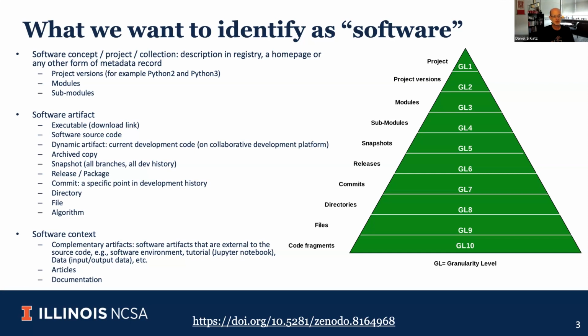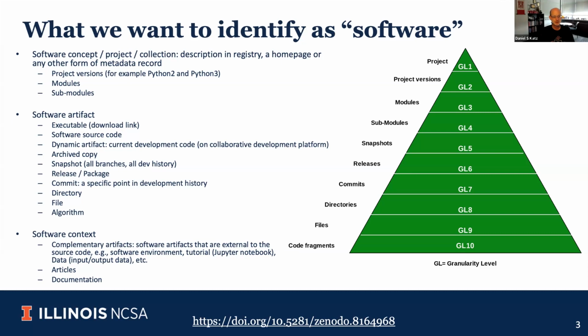If you know those, then there's also questions about the software artifact itself. The thing that you're identifying may be an executable, it may be source code, it may be some kind of dynamic artifact, it could be an archived copy, it could be a snapshot, it could be a release, and so forth. There's issues here as well.